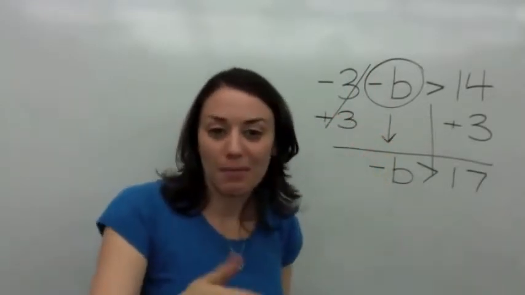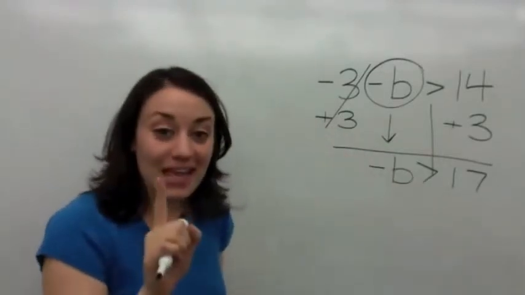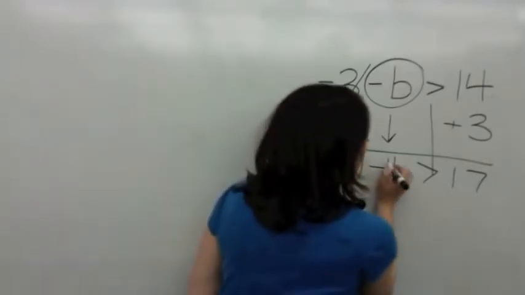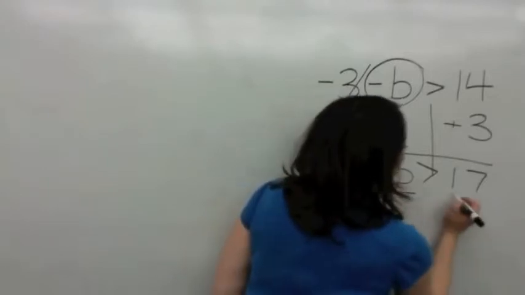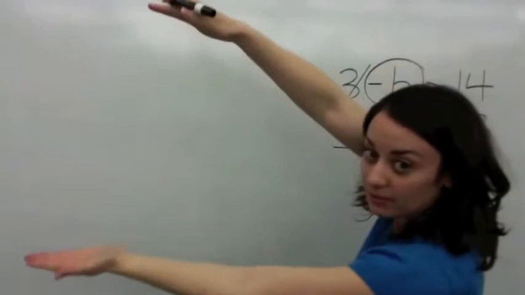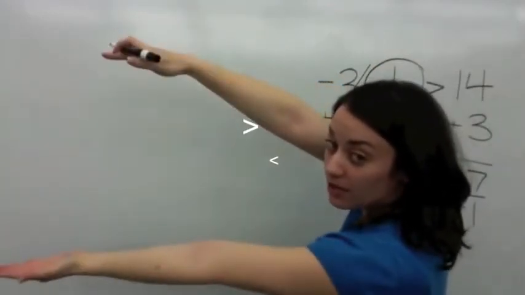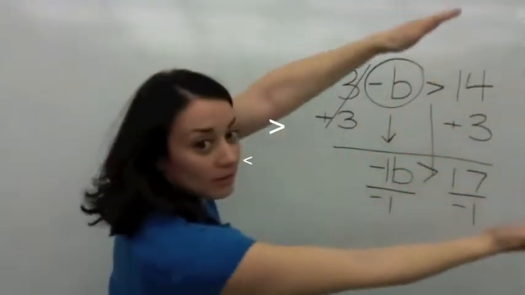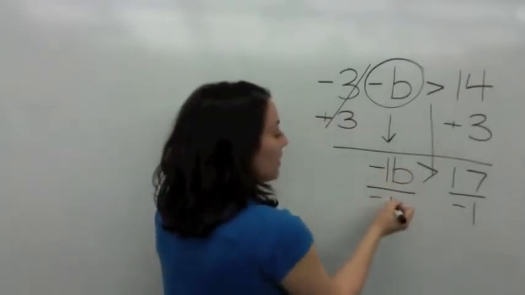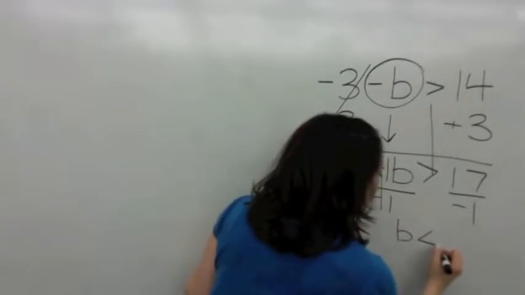Okay, I always drop my marker, so hold on. Okay, so you're going to divide by -1. When you have a negative, I want you to put a 1 there because that's what's there. Divide by -1. Then you're going to flip the sign. This was greater than, right? It was greater than. Okay, so let's flip it. Greater than, what's the opposite? Less than. Okay, so -1 divided by -1 is 1. You're left with b is less than, remember it's going to point to the left.